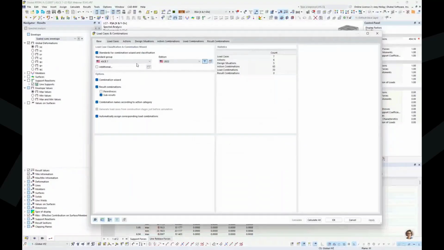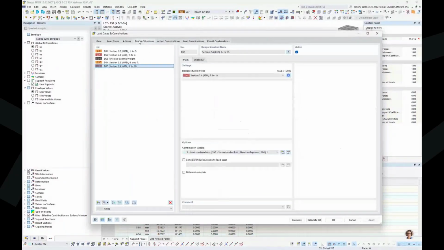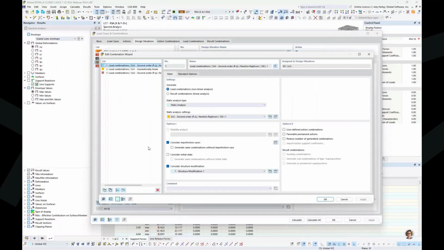And what you'll see is that we get a new tab available here, but it's still empty. And the reason why is because under the design situations, we're currently generating still those load combinations. We're going to go in here instead and create a new definition type for the combination wizard settings and toggle this now to result combinations. And it clearly also states linear analysis. We cannot combine second order effects to the results of other load cases or combinations with second order effects. You cannot just sum them up. It will essentially provide incorrect results. So this is why we always have to do this linearly according to first order analysis.